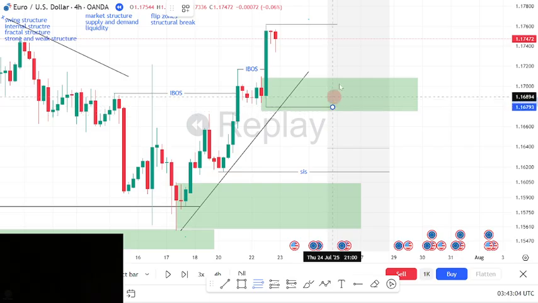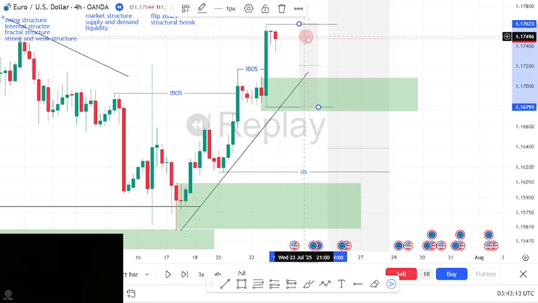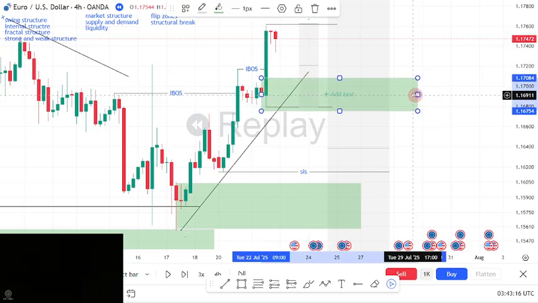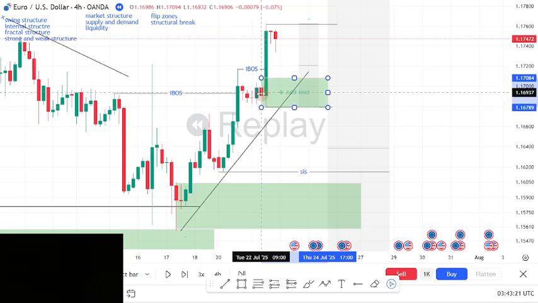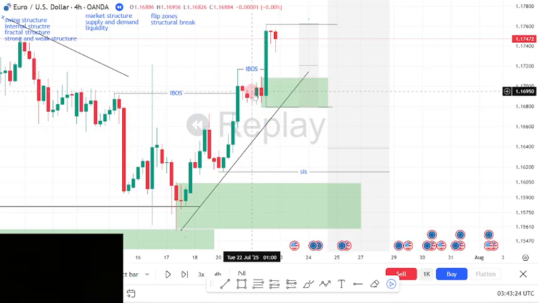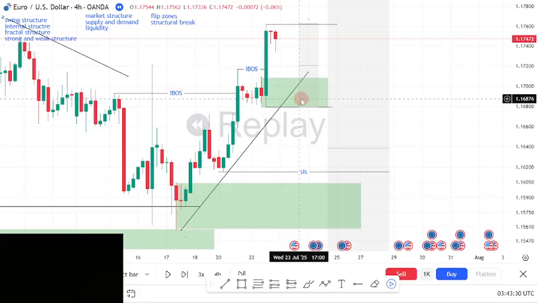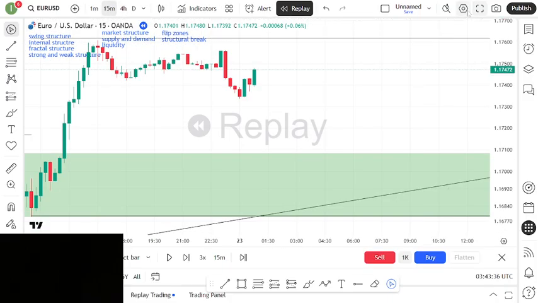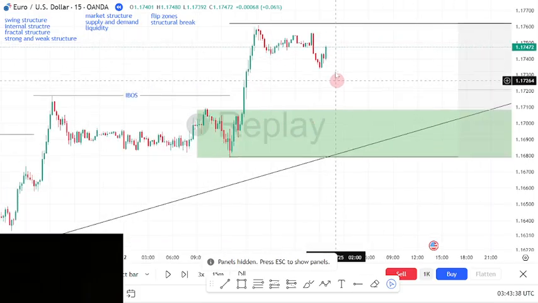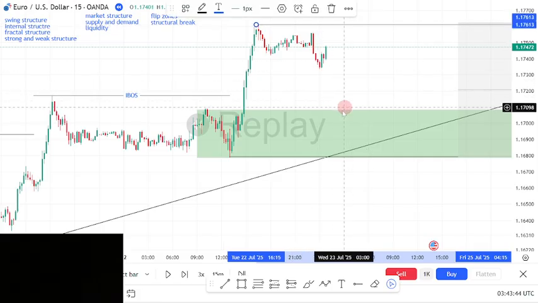So looking at this, where am I expecting price to pull back to? You can see the same concept. I'm expecting price to pull back into premium, into discount, because we have this whole range as well. We've initiated the range. I'm expecting price to come back to mitigate the zone. So here I can step down to the 15 minutes and expect the 15 minutes internal structure to switch bearish to facilitate that pullback into this zone.